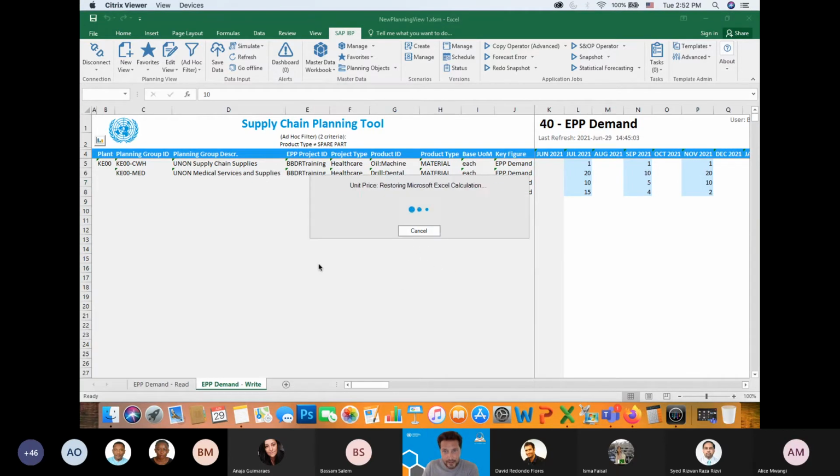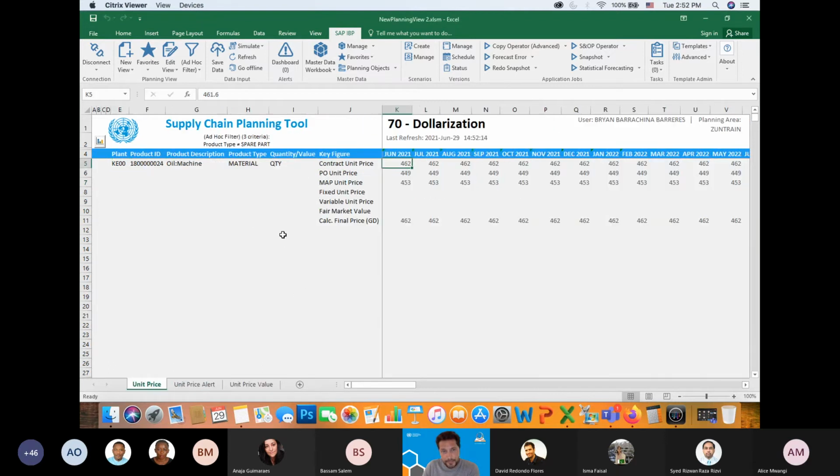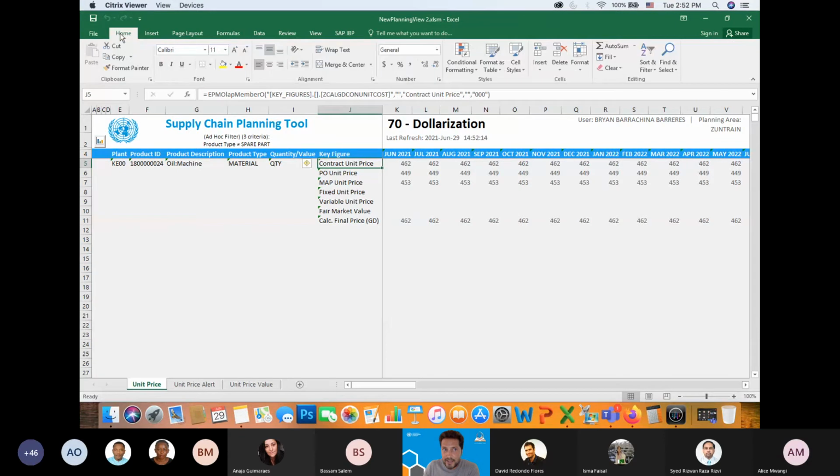And let's take a look now in the system at what that looks like. Okay, so here we are. Very simple. I just have one product ID that I've selected, which is still the oil machine, and the key figures that I was talking about. So remember, as David was mentioning, we have our contract unit price, our PO unit price that I'm going to mark in a different color, the MAP unit price. So they're all displayed here.